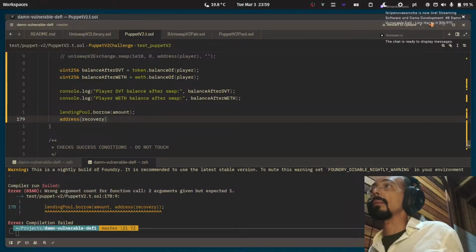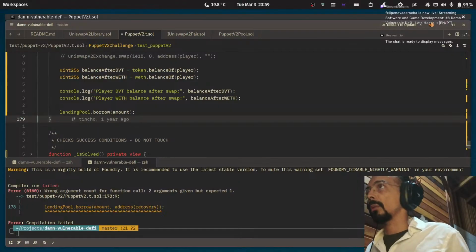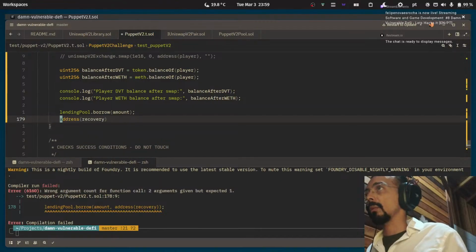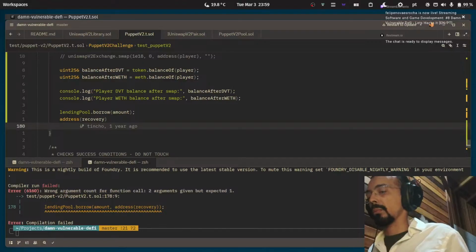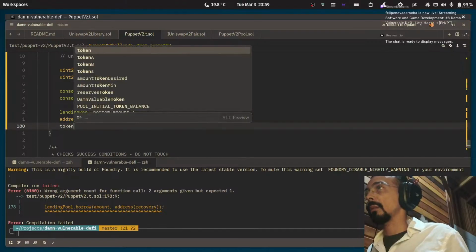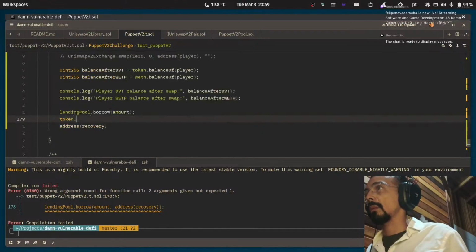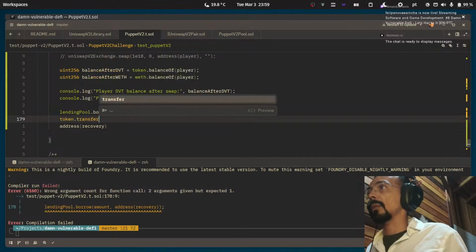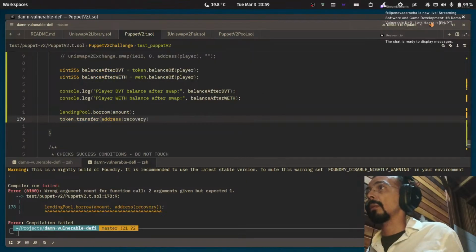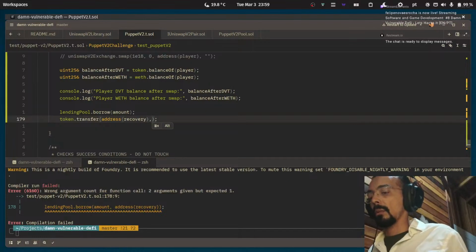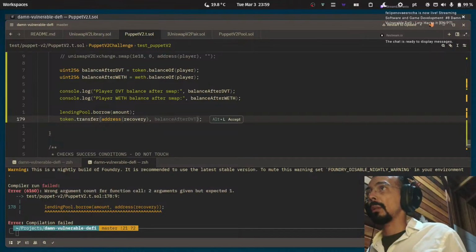Now I have a lot of DVTs, so I need to go. Okay, let me go token transfer the amount. The amount should be, yeah, we can do.